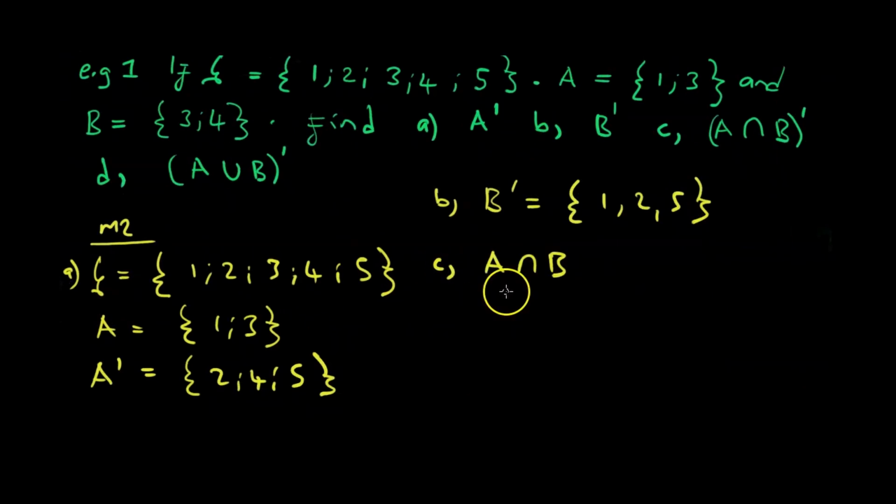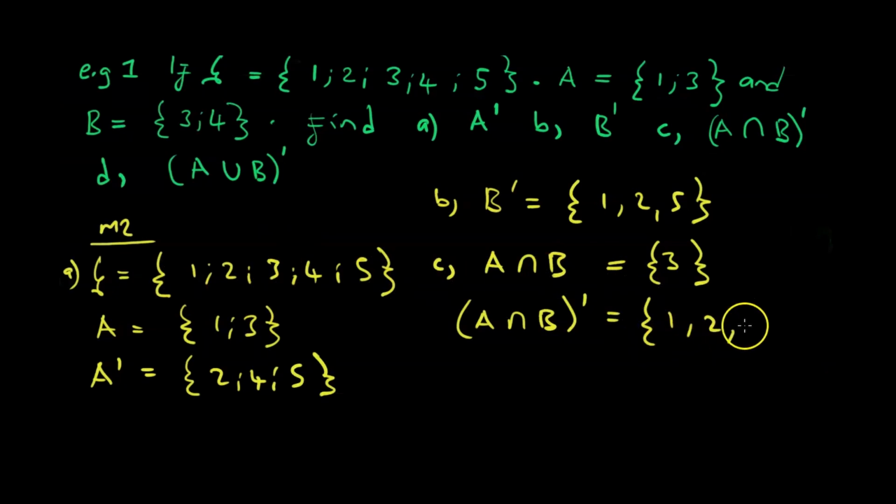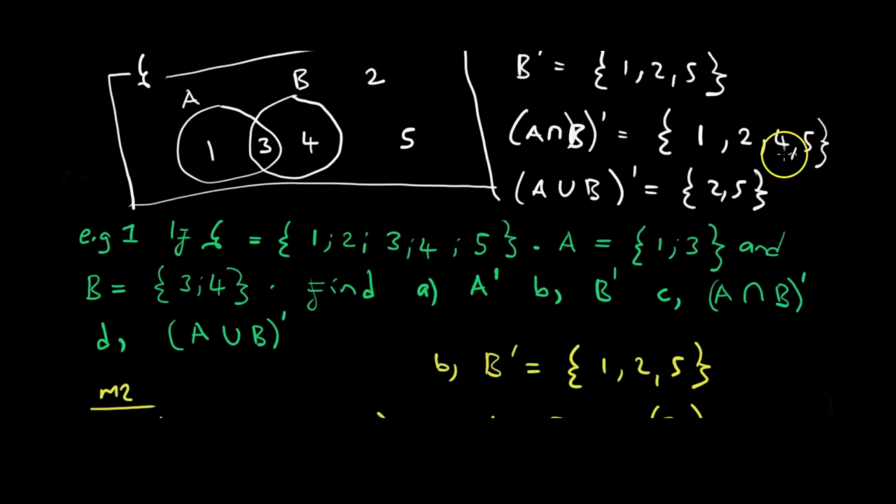Tikaenda pa C manje. C yati iyo A intersecting B complement. Saka before taziva kuti A intersecting B complement ndiani, we should know kuti A intersecting B ndiani. Saka A intersecting B, tikatarisa A tikona ina 1, 3, totarisa B ina 3, 4, so obviously it's equal to 3. Saka kana yakadai so manje zoreva kuti A intersecting B complement inge iri equal to, we just remove 3 from our universal set, tinosara tinani, tina 1, 2, 4, 5 as our answer, and this is the answer 1, 2, 4, 5.